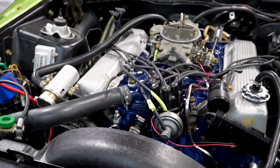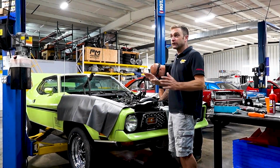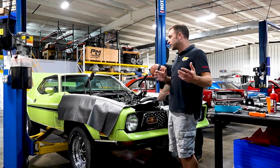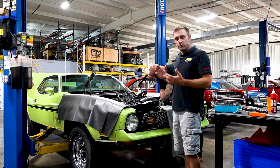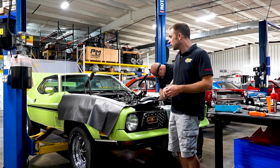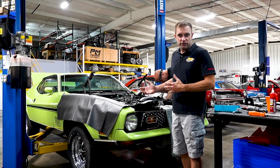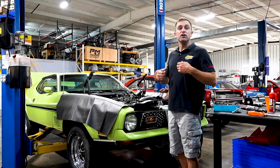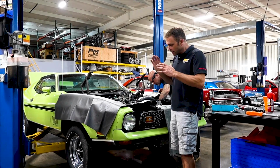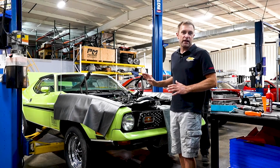So we did go ahead and rebuild this particular engine combination and try to keep it as factory stock as possible. These, unlike the custom builds, they come with their own complexities. Finding parts sometimes is a lot harder. Sometimes they don't even make it anymore. So you do run into those things that are a little bit different than the custom builds. They're kind of one-off and you build them as you go, where these are more of a nut and bolt restoration, back to the factory original gaps and those sorts of things.